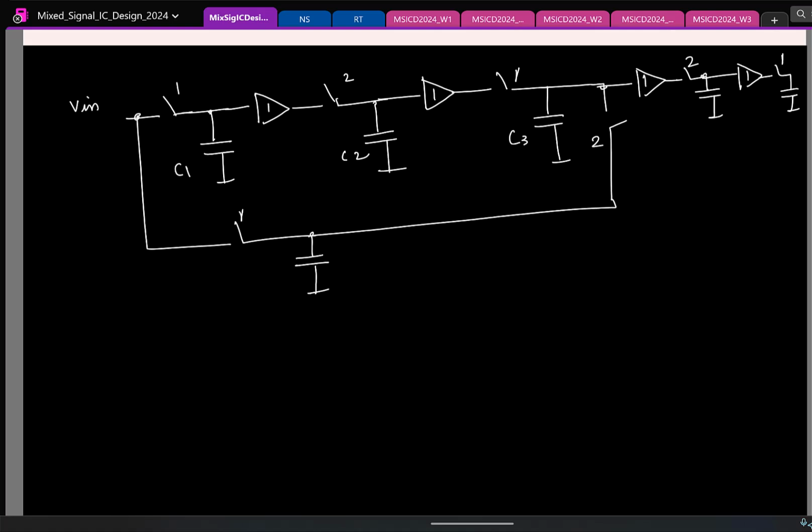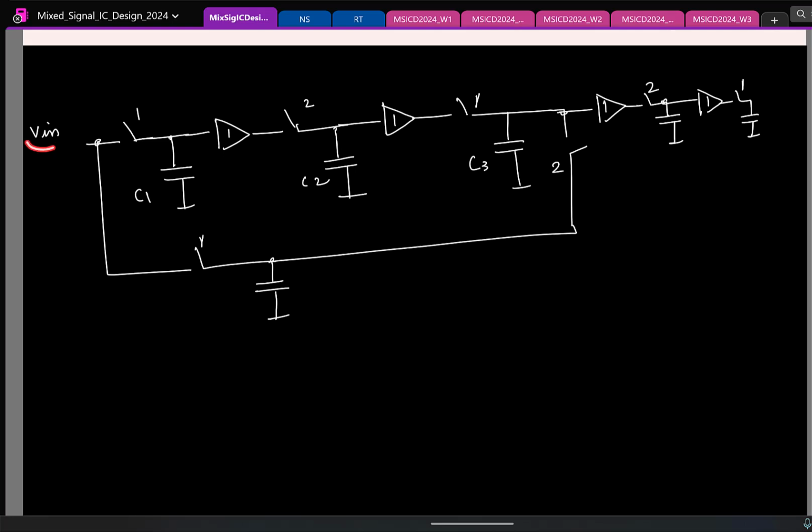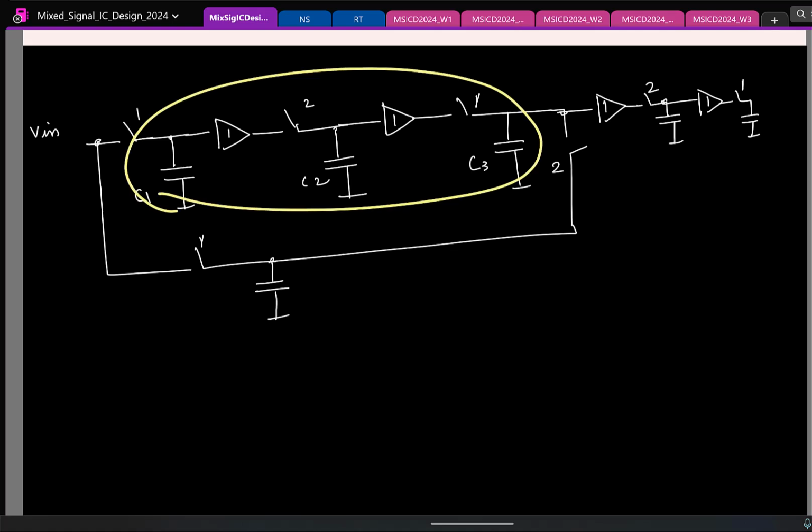So again, as usual, you can go and solve using charge conservation, but you already know what this portion is doing, so you should be able to make quick guesses. Can you first tell me, if I have V in here, what will be the voltage here at the nth clock instance? This much is already known to me, I don't have to do anything. And remember, this is not affecting my C3 till phi 1. Whatever I am adding extra is also not affecting my previous circuit. So this much I know, it's V out of n minus 1.